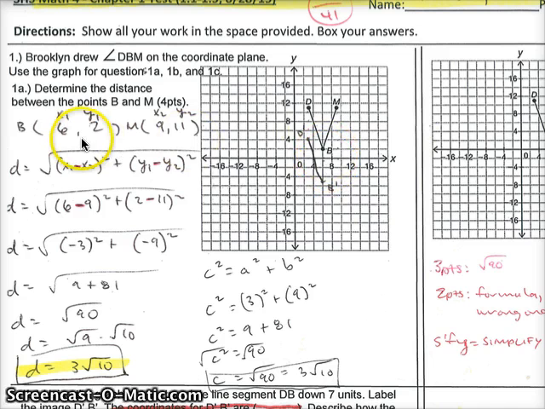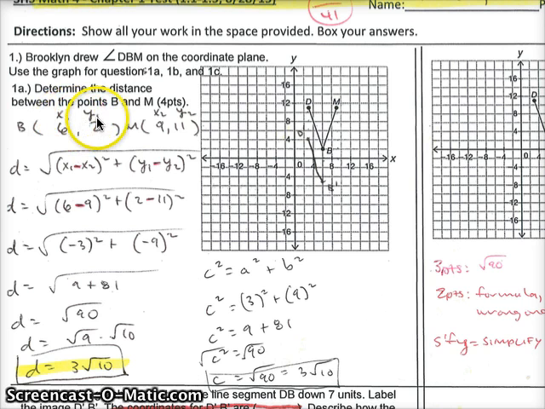Right 6, up 2. The coordinates for M, here you're going to have to go in between. Do you see how when you go up to M, it's between these two lines? So it's between 8 and 10, which is what number, class? 9. So right 9, up 11. So if you couldn't get the coordinates right, then everything in your distance formula would be wrong.